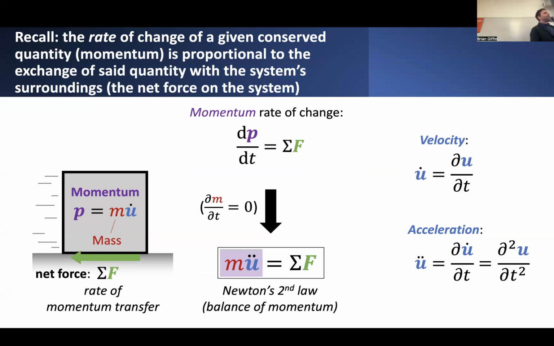But on this block, not only does it have inertia, but it might also have some external forces acting on it. So for example, maybe it's sliding over some kind of frictional surface and its interaction with that surface generates some kind of sliding or resisting force. And clearly, if the block is moving and sliding and there's some kind of force resisting that motion, then there's the potential for this force to be unbalanced, right? If there's no other forces acting on this block, then the net force acting on this block is really just this frictional sliding force.